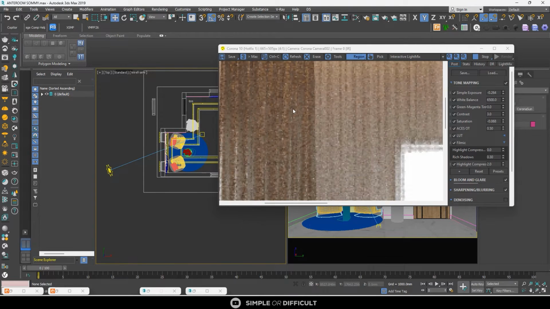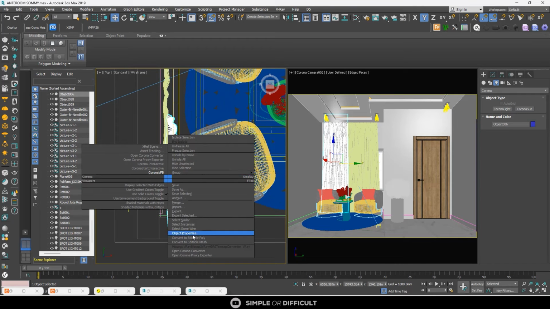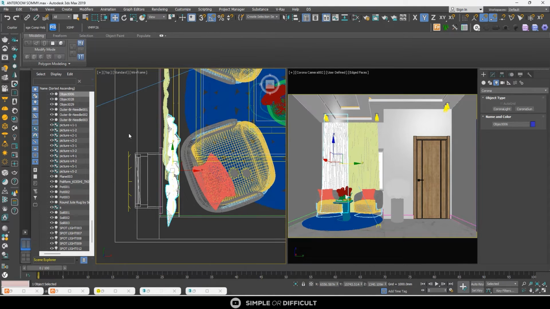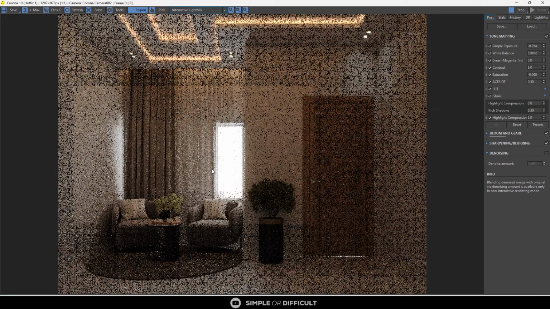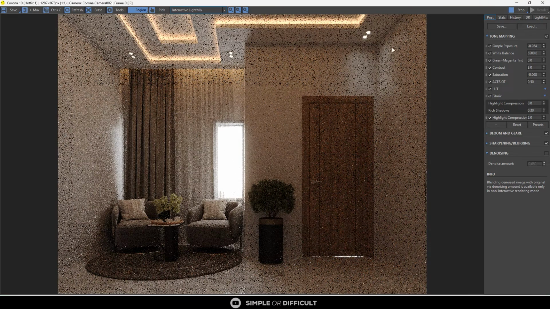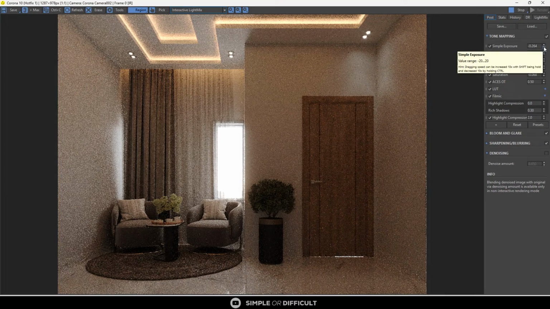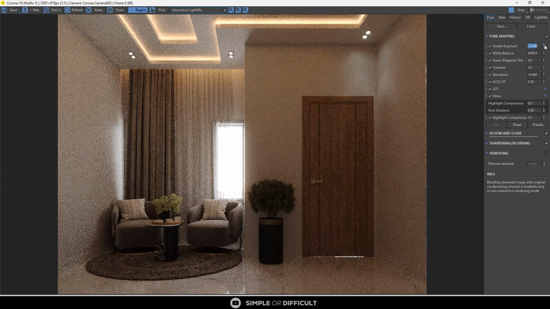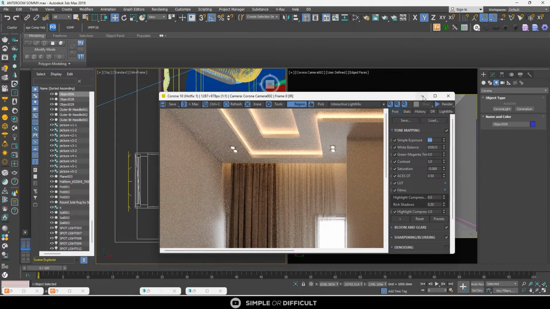So now see this curtain, the way it is looking, I don't like it. It is allowing light to pass through and messing up the shadows of the curtains. So I'm just going to revert what we did initially where we said do not cast shadows. Now I'm going back to tell it to cast shadows, and you can agree with me that it's looking way better now. I like the way the curtain is looking now. What that means is that we're going to increase the exposure a little bit, to accommodate this new change that we just made.